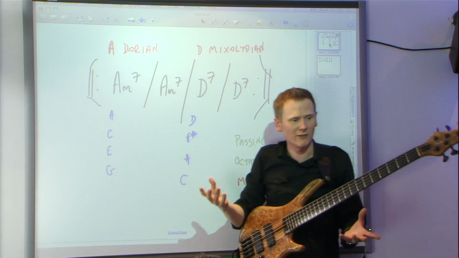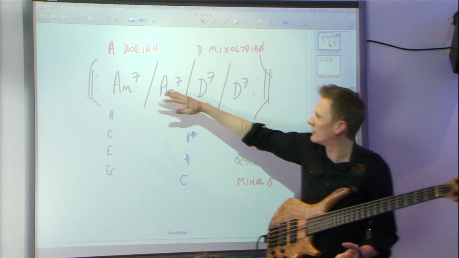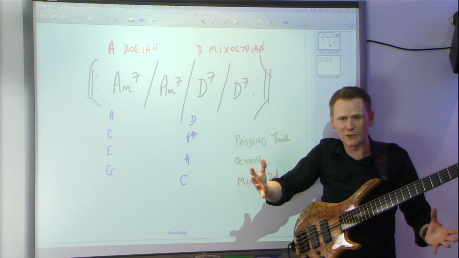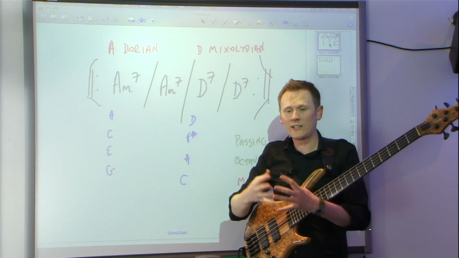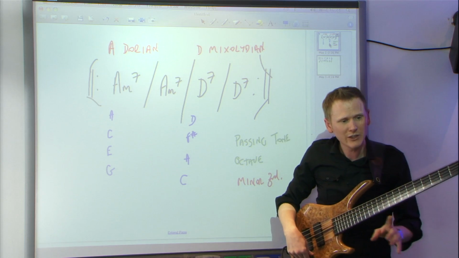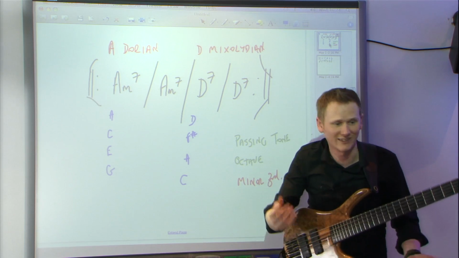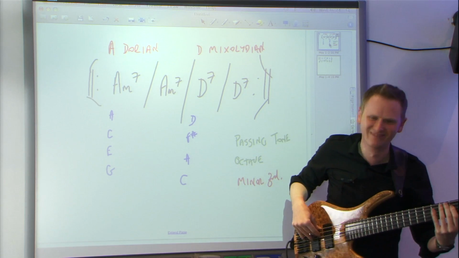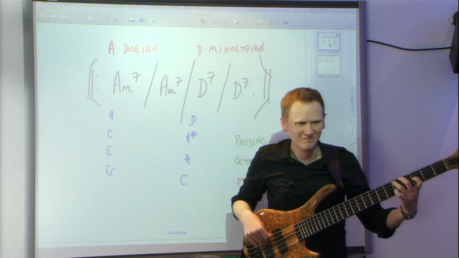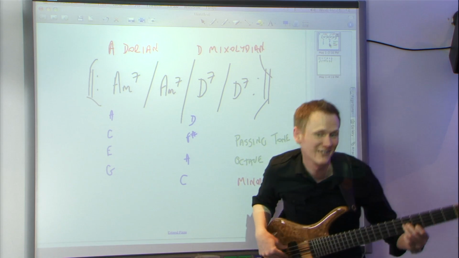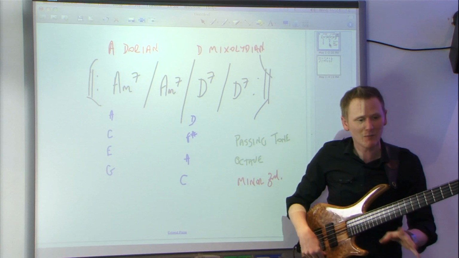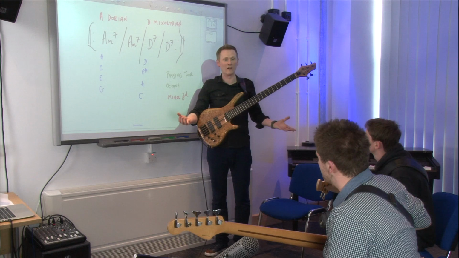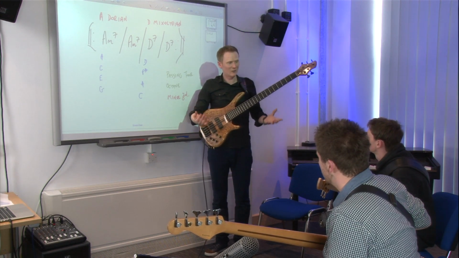So try and get some scalar ideas. If it's easier to think from the root notes and associating the minor 7th with A Dorian, do it. You've got to explore your musical personalities. You've got to try this stuff out to see what sticks. Because the sooner you stumble across something in practice that you like the sound of, whether it's octaves, or minor thirds versus major thirds, the sooner you have something that's individual to you, something that you love. That makes it so much more convincing.